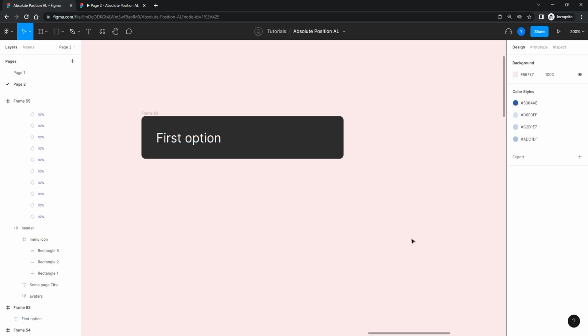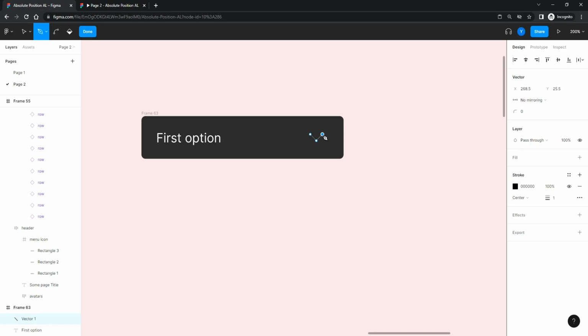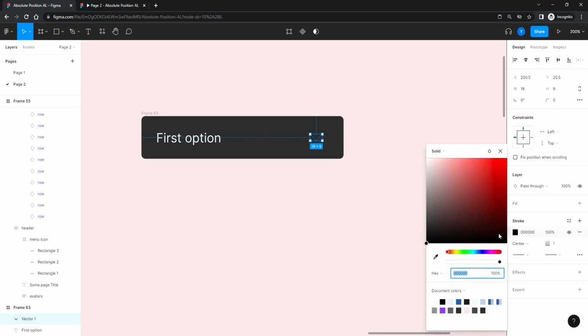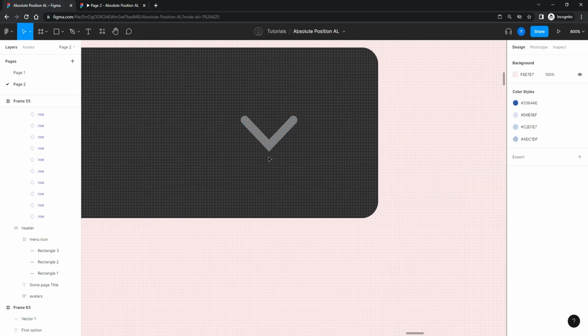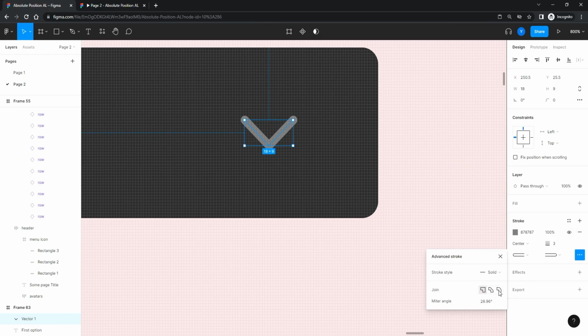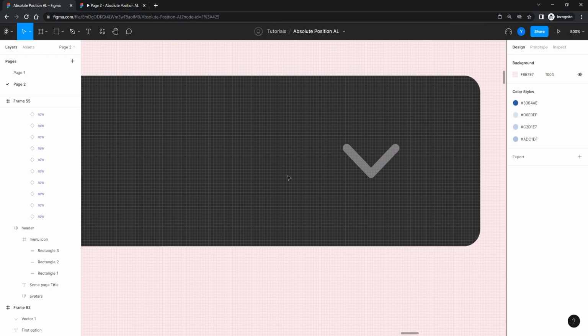And now I'm going to do that. Let's give it a small chevron. This is called the chevron icon. Let's do something like that and give it, I guess, a 3 and round. The round, by the way, makes it a round cap, and I want the join also to be round, so you can do that here. Okay, so now it's round.